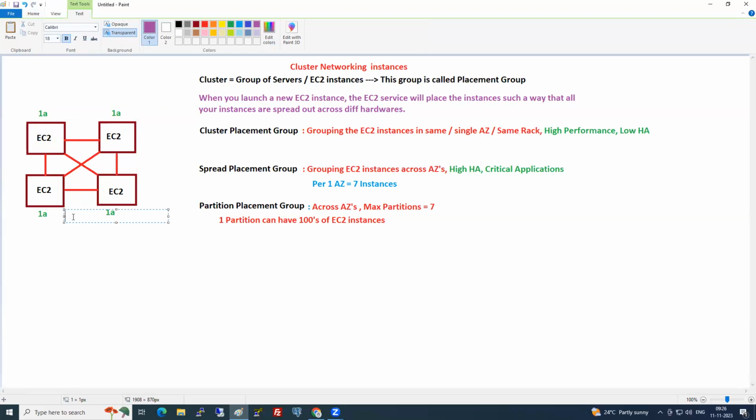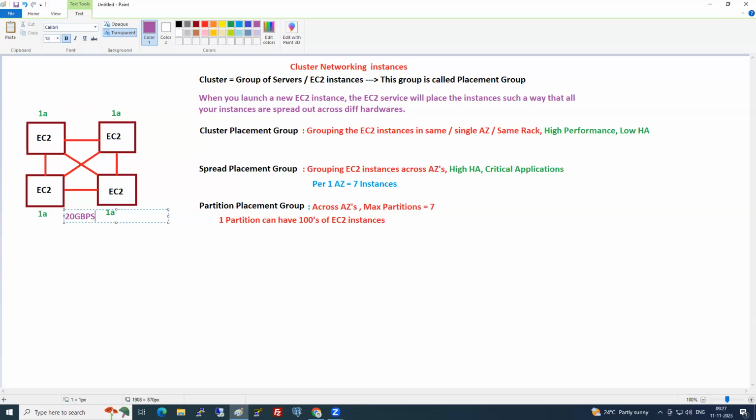No, the speed between the EC2 instances, you know in AWS between two EC2 instances how much speed it is? 20 Gbps. If you cluster, if you group the EC2 instances, the speed between these two EC2 instances is 20 Gbps. Just imagine how much speed it will be. That is the benefit and advantage of grouping the EC2 instances. So guys, I'm not talking about the traffic which is coming from outside. I'm talking between the EC2 instances within the AWS.